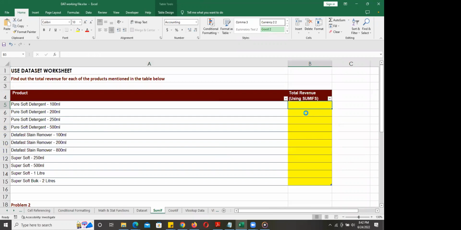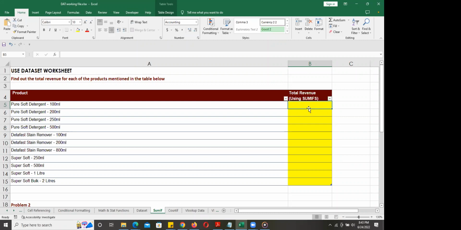Now, we have SUMIFs, we have SUMIF. So let me just explain. We've worked with SUMIF. SUMIF is singular. SUMIFs is plural. SUMIF is used when you are asked to find the aggregate value of some set of data.